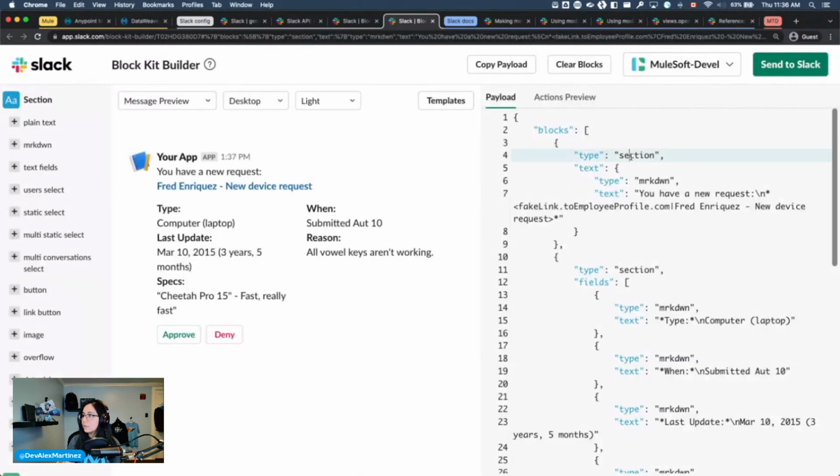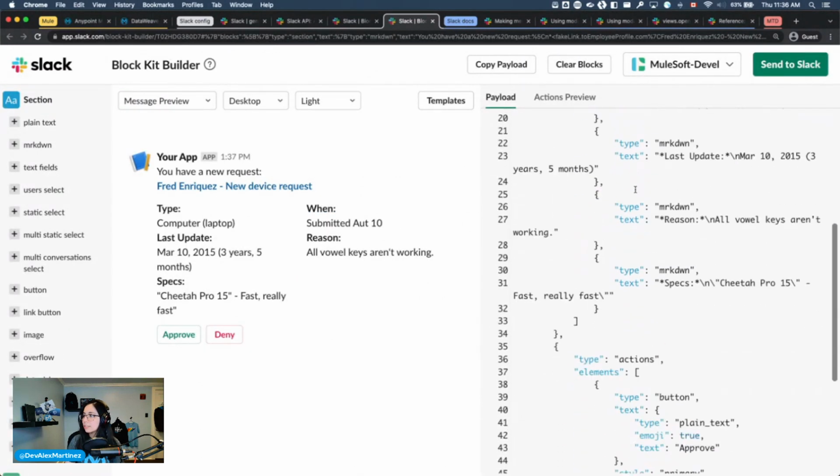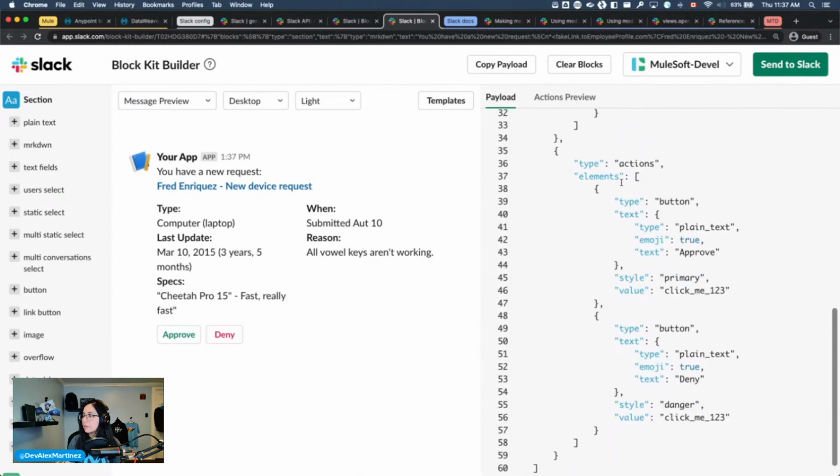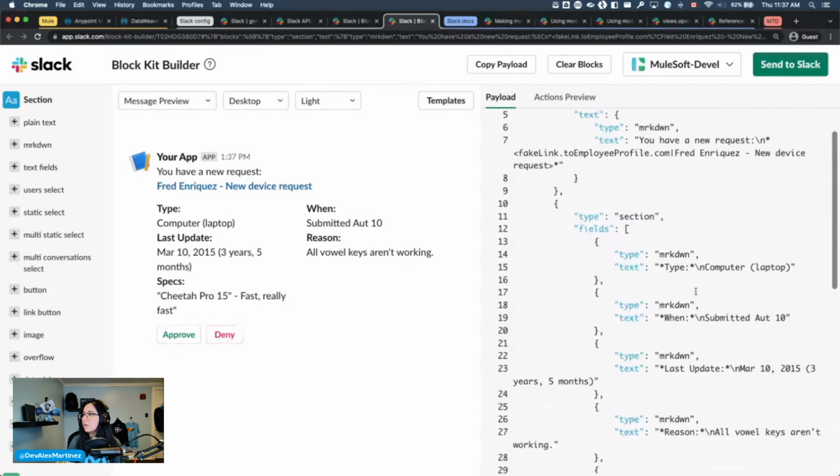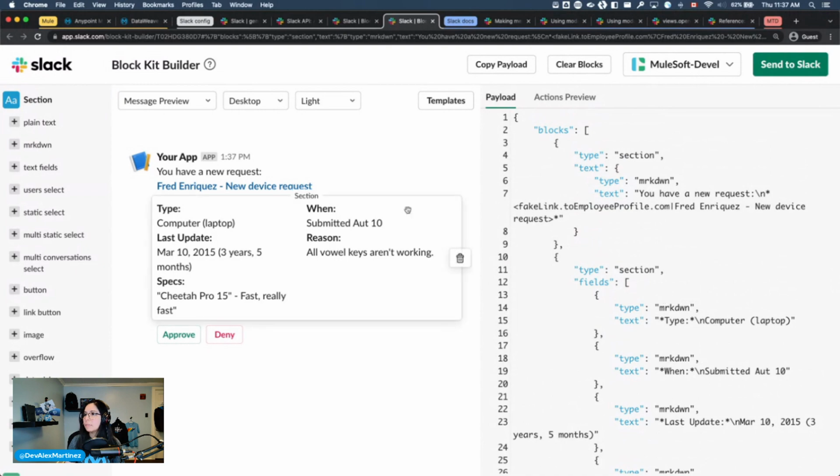And then how are you doing the submit? Type element type text. You don't have a submit. There's actions, and then there's this, and there are two buttons, and none of them say, oh, maybe because I'm using an input.